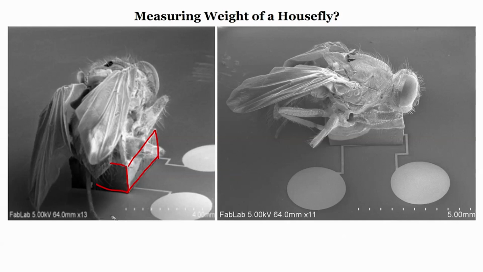So, you can see this is an SEM image of a housefly, and of course, the fly is dead, otherwise it will fly. So, this housefly is dead, right, and we have placed the housefly on the sensor, all right. So, without housefly and with housefly we can see the change in the resistance of this particular sensor, and from that we can correspond what is the weight of a housefly or how good our sensor is. Before we can measure the fly, we have to first characterize our sensor, right. We have to compare it with the commercially available sensor and see how it responds to different force, right.